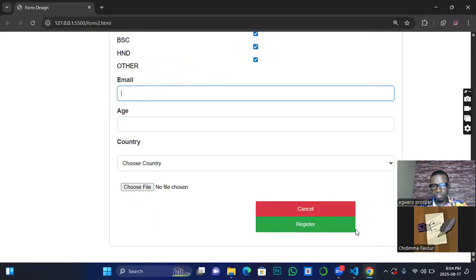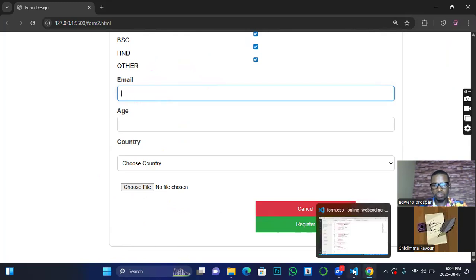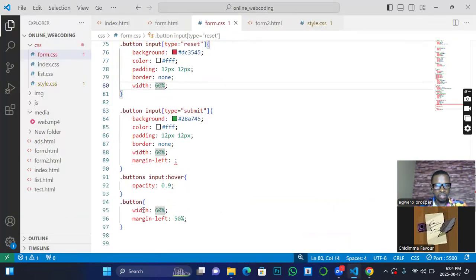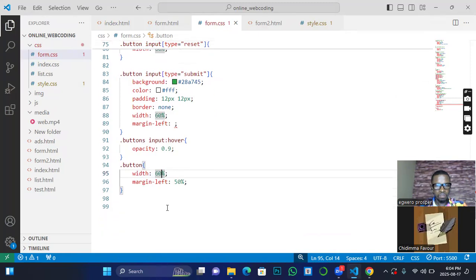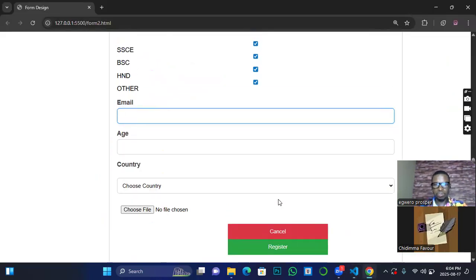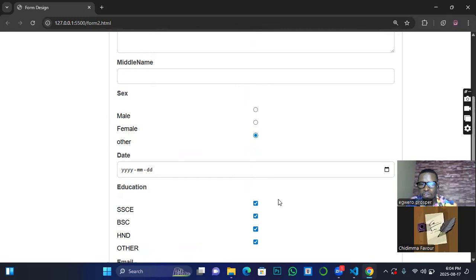Then if I check it, okay, so it's better. The width here, the button percentage, is too much. Let me put it at 40%. Then we check it. Okay, so this is how we will end it.